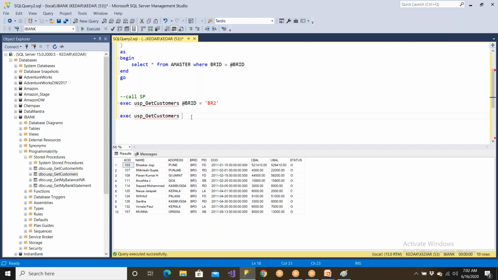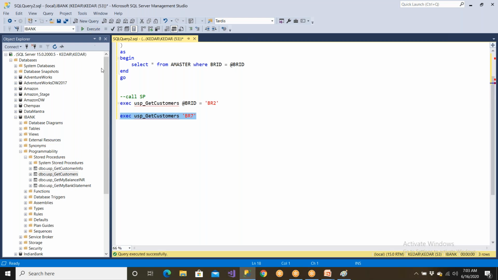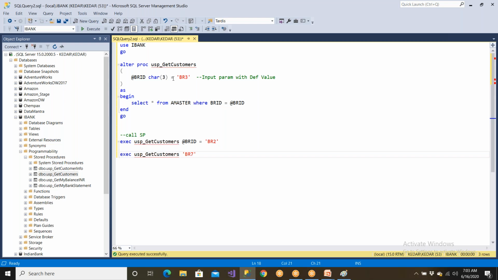Clear? So if you wanted to supply something, you should be able to give some value like this, and you're going to get your own data. Am I clear? So only sometimes can you provide the default value. For example, I wanted to get my balance. So compulsorily you have to take the bank account number. You cannot give somebody else's number as the account number, right? So sometimes you will not be able to provide default values, but sometimes you should be able to provide default values. One of the examples is this.